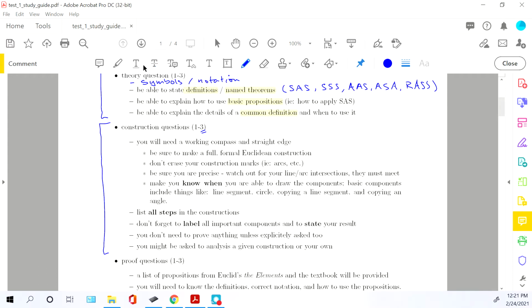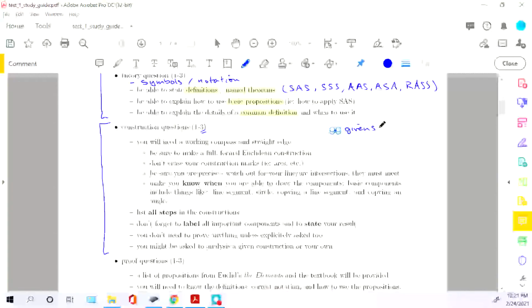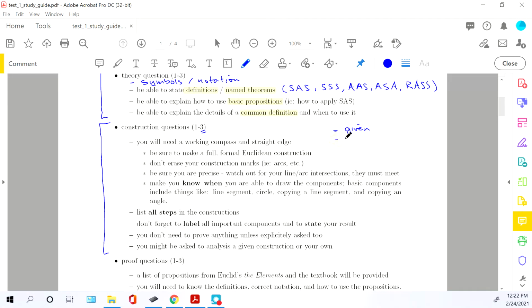Now, why is that? Because a construction entails 3, or really if you prefer 4 main parts. One of the parts is you need to make sure that you state what you're actually given in the construction. In other words, are you given your starting point, is your straight line? Okay. The other thing that you need to make sure that you write down is the steps that you used.